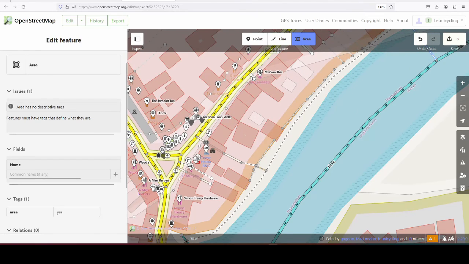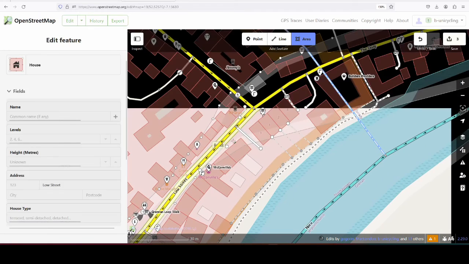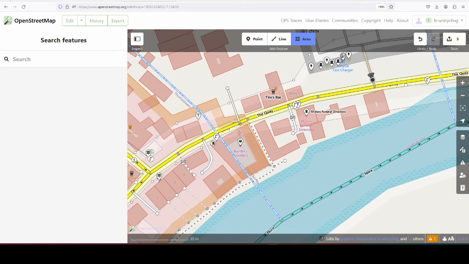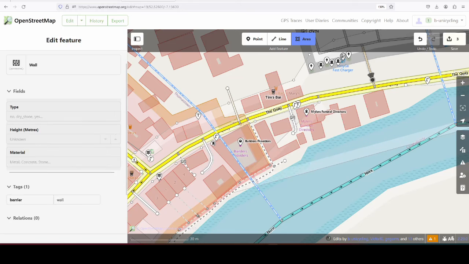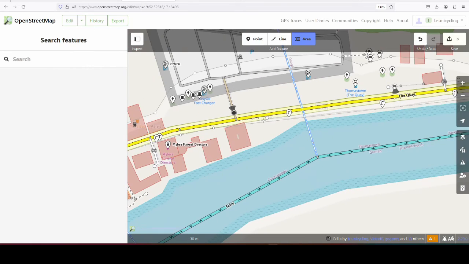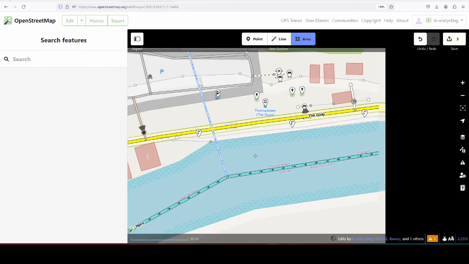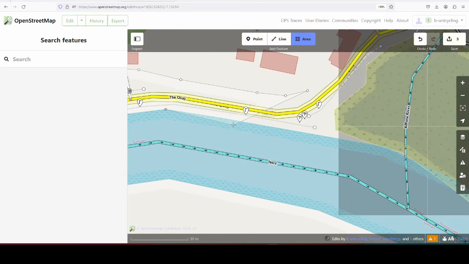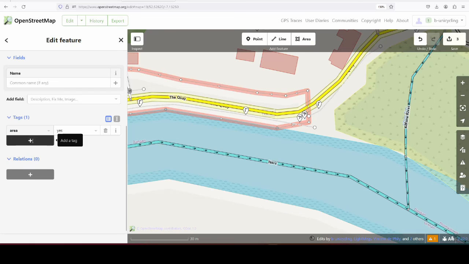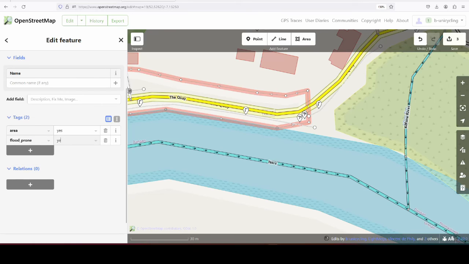Now I might have to ask her again if these buildings here on the riverside of the quay do flood, because that would make a lot of sense, and then I might have to go back and adjust this. There is a wall here which is mapped, but it could flood in here through this lane, for example. I'm gonna snap it to the river here because that makes sense. And then area, flood prone, yes.